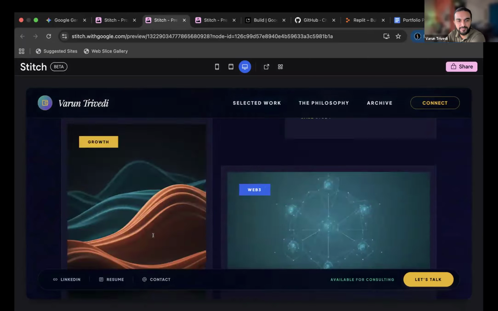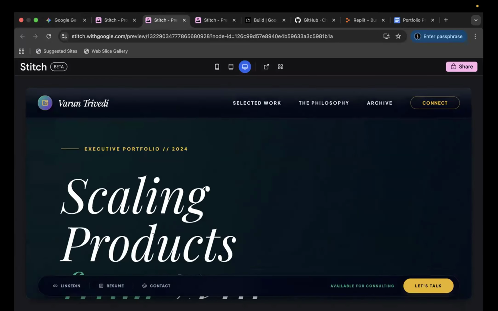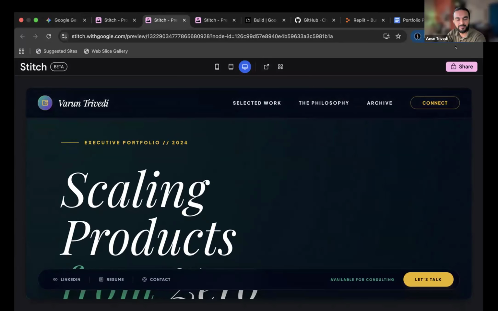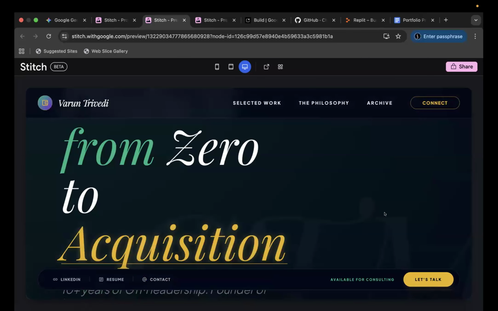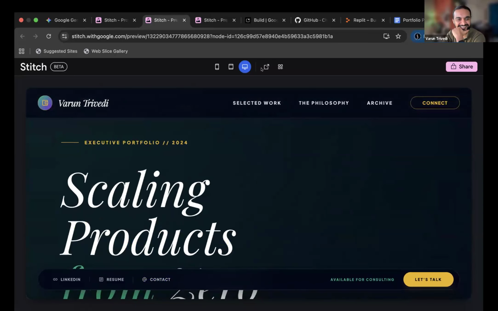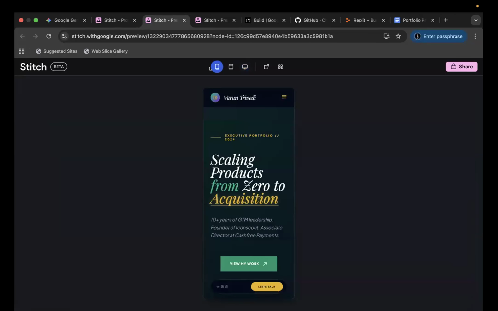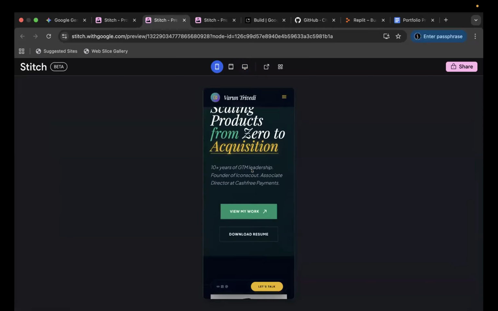Font is really good here. Also this floating footer. Yes, it's a floating footer. I didn't ask it to do it. Yes, in the variation it only took that up. Now let's look at how this will look in mobile. So I just clicked the button here for mobile. It just changed it.